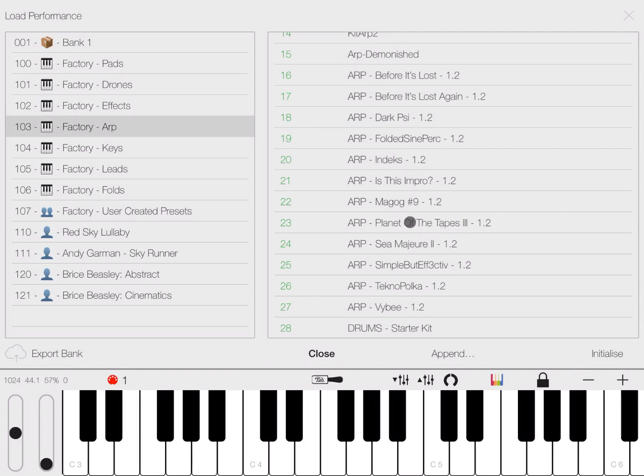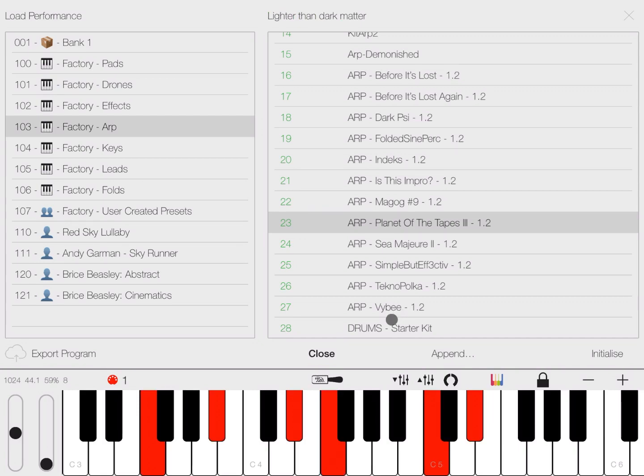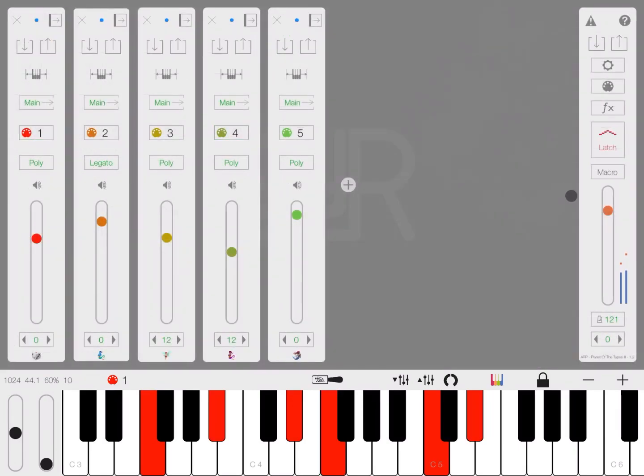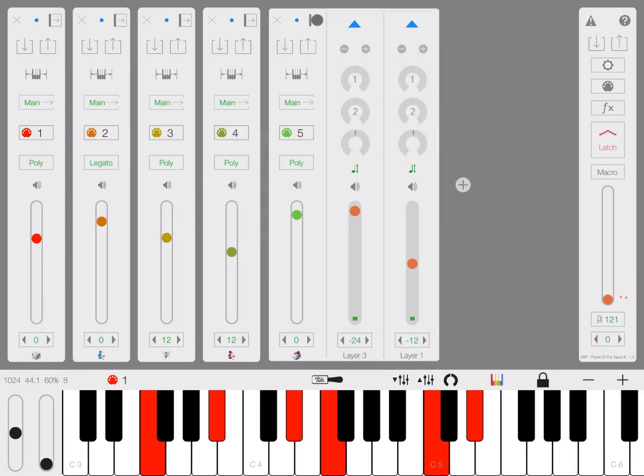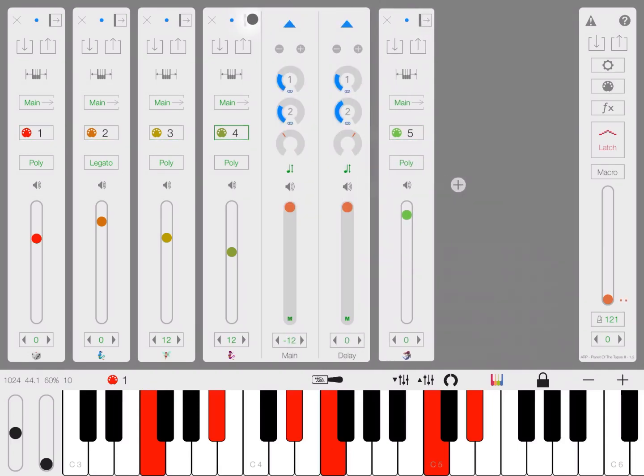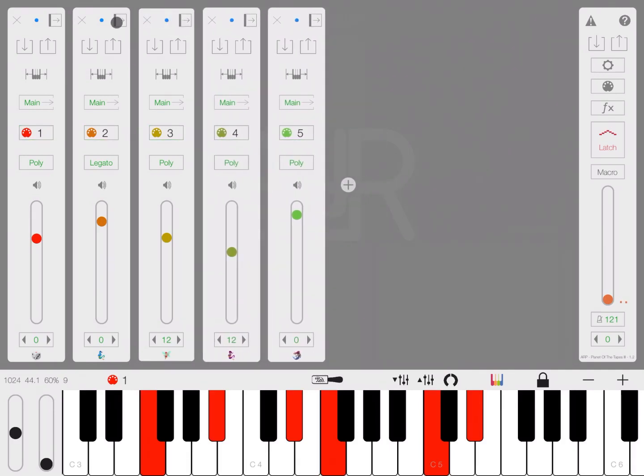As soon as you load it, you will find that there is a latch function for the arpeggiator that will kick in and it will play straight away. I will close the window and then lower the volume so that you can hear my voice. A very nice performance with a lot of instrument strips, and for each of the instruments, of course, different layers, so quite a complicated one.